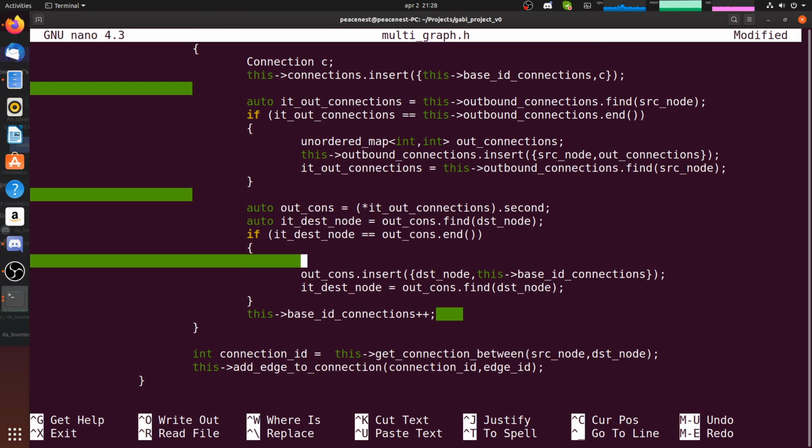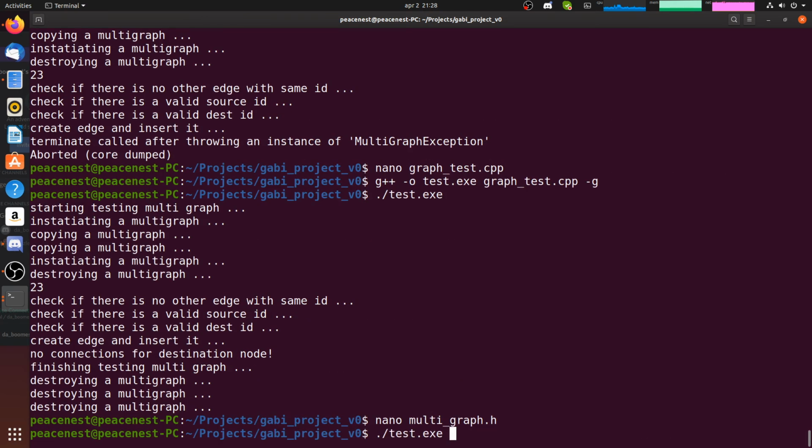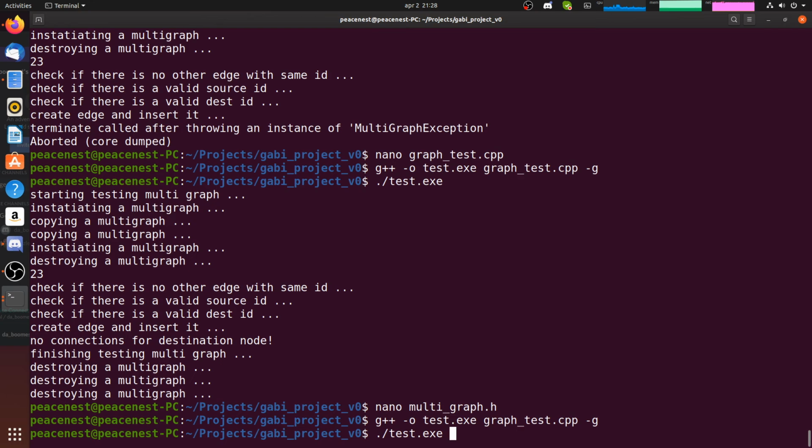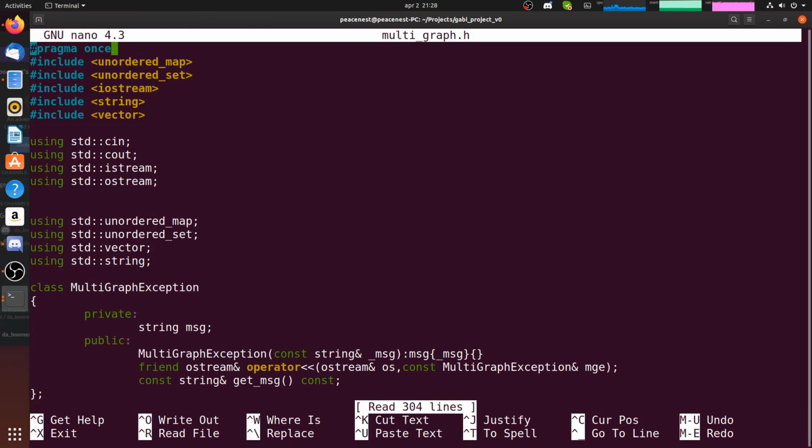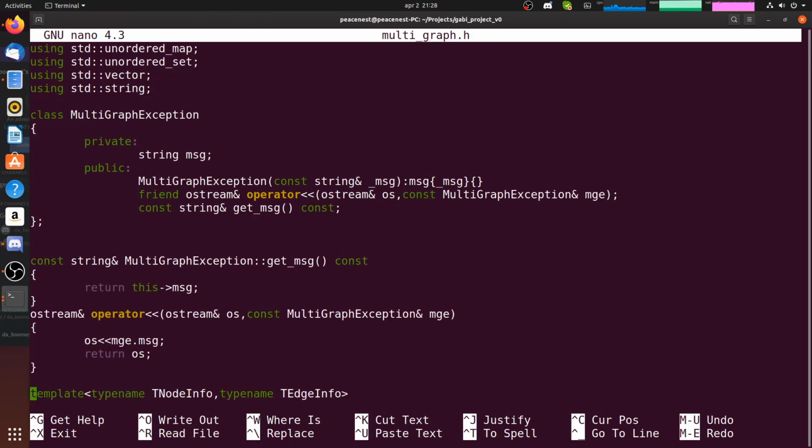Maybe it doesn't get inside of this, right? Yeah. Let's see. No, it gets there. Okay, this is strange, right?